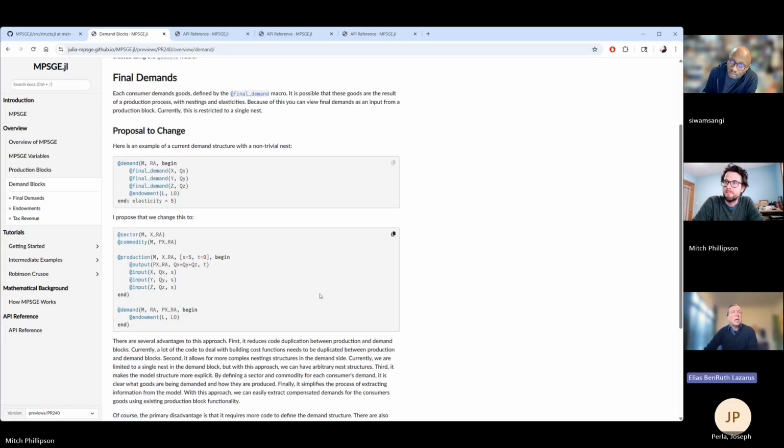So the question is whether the demand block should be more like a production block. Here, notice I'm putting the elasticity down there. Well, okay, I want to go on record and say yes and no. I think that the demand block should have elements, for instance, nesting.